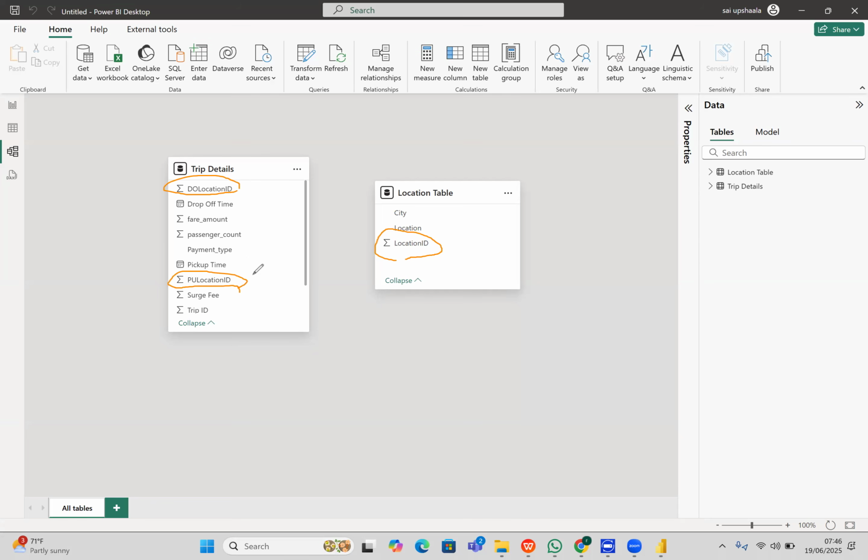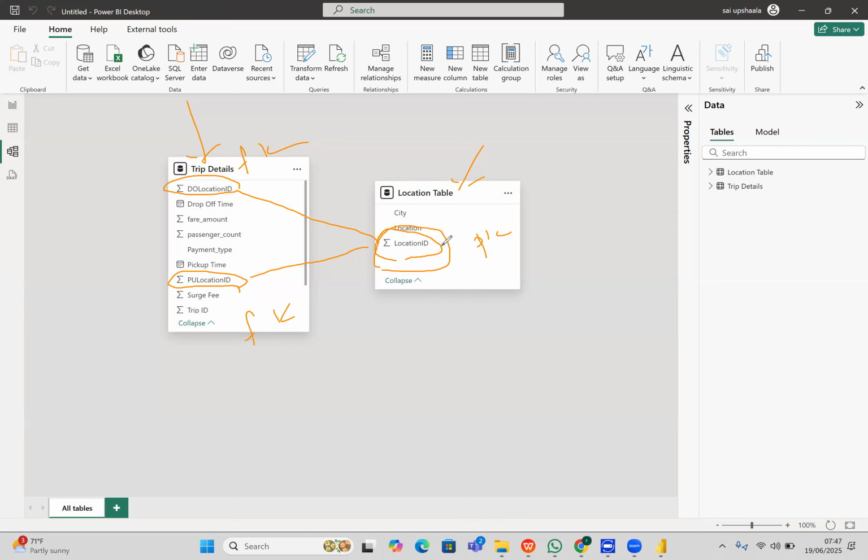These two location IDs depend on this location ID only. It is like a primary key, which is a unique key, and these two are foreign keys. So we can establish a relationship between the location ID in the location table and these two location IDs in the trip table to form a very simple data model.